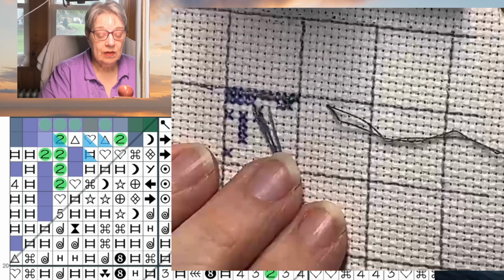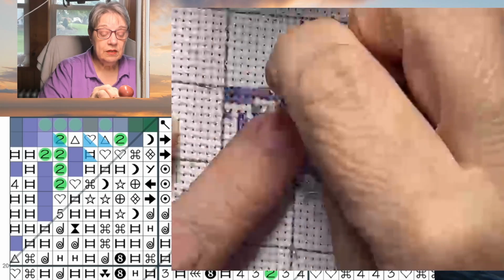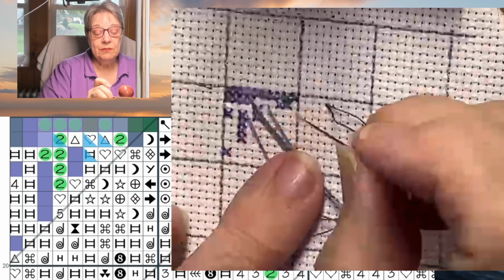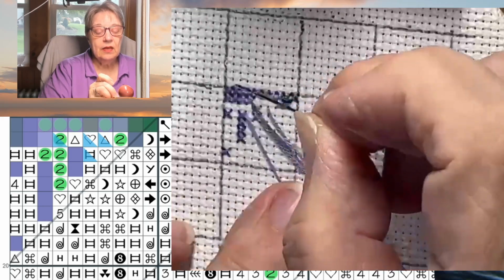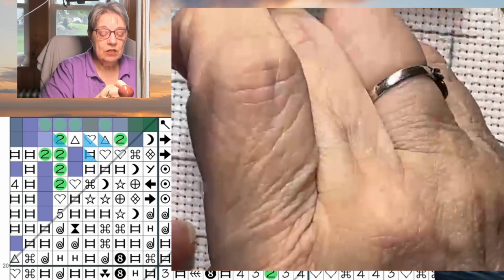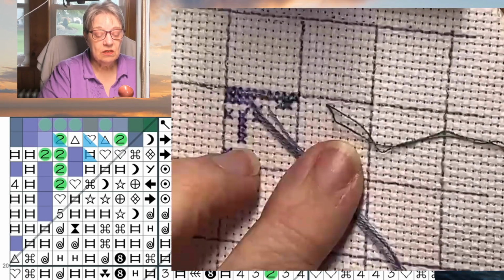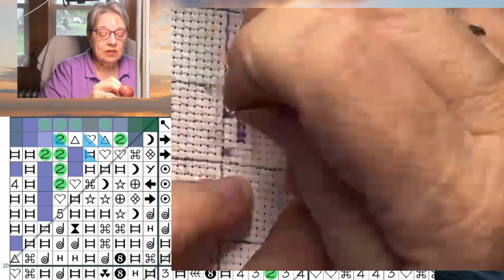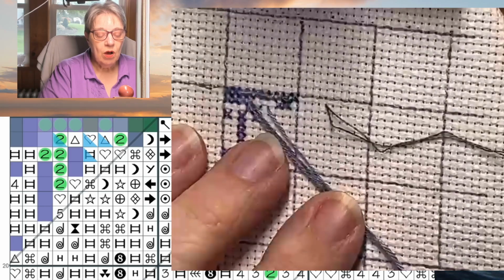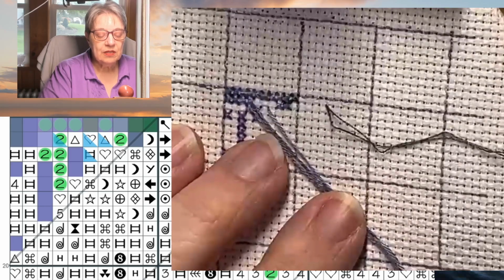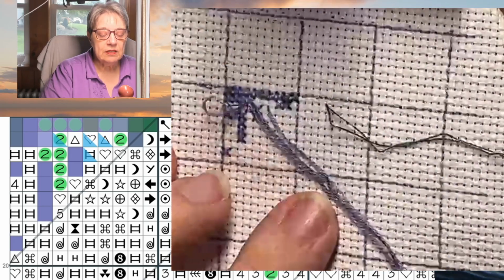So then if you're going to stitch the whole color, you would come down here. And if you're going line by line, you would stop here and park here. If you're going to stitch the whole color, you would just continue stitching this one. See, and this is right here why I prefer line by line, because now I have to come up in the holes where there's already threads.